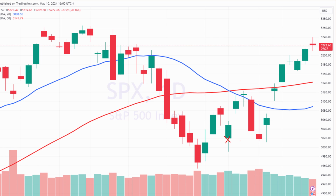But that's not what happened. Prices went lower and the buyers stepped up. And it was an important day in terms of telling us that, look, it's going to get muddy. It's going to get ugly. It's going to get choppy. It just wasn't the bearish environment that it would have, could have, should have been. And that was really confirmed more than anything the very next day on the gap up. So did we get muddy?